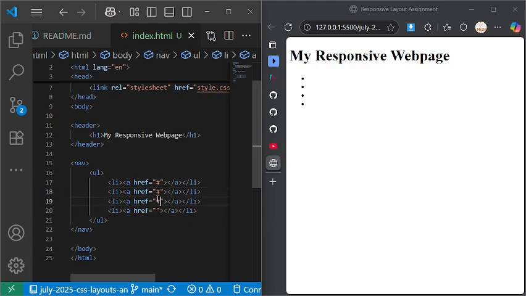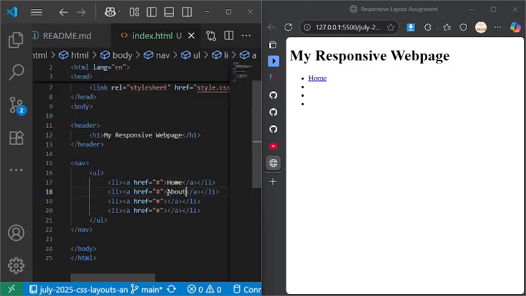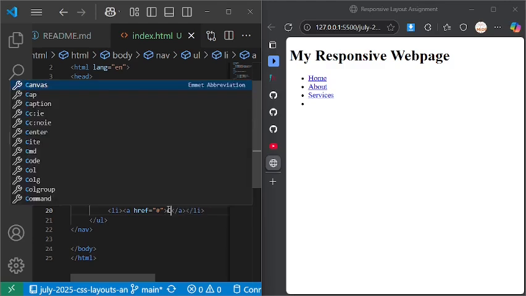Hash, and then a hash. Okay, so here I'll give this one home, very essential. Then I'm giving this other one about, also essential. Then give this one, let's say, services, and yes, definitely contacts.